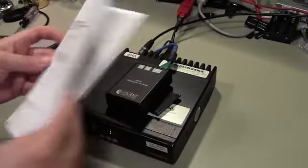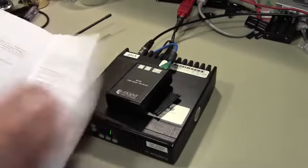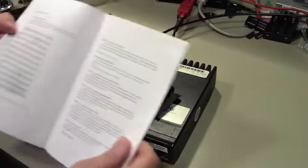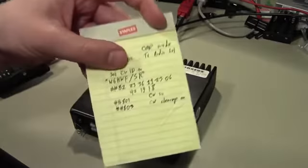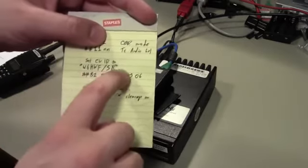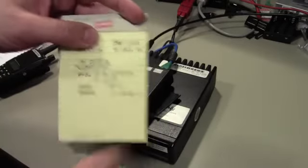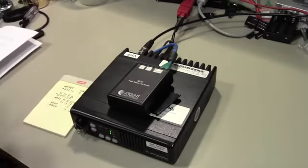The way to set this is in the Argent Data manual, in the command reference. It has #82 set CWID text and a big table with all the different characters that you can send in text, right? And so I have, ahead of time, converted this string W6KWF/SR into the DTMF command I need to send it. So now if I'm lucky, I'll be able to actually key all this in successfully.